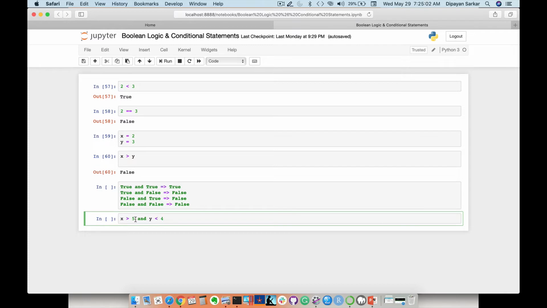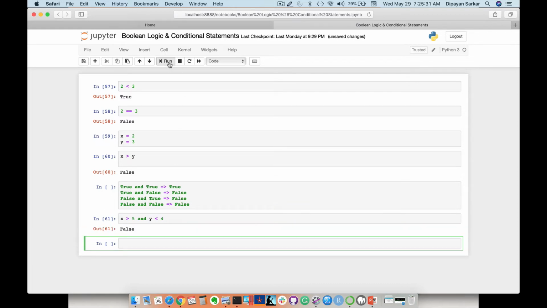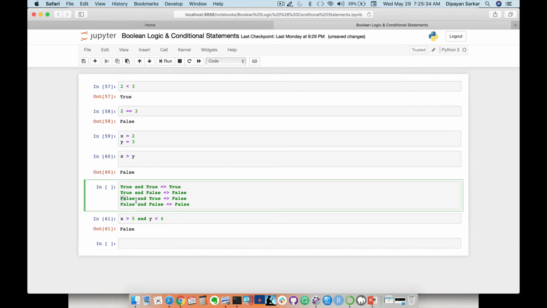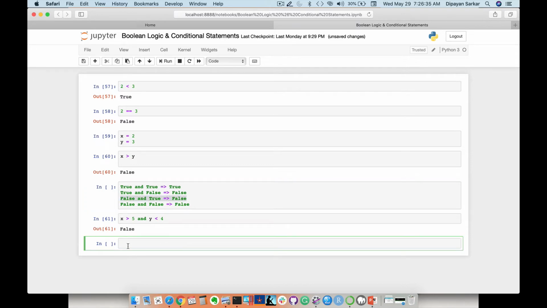Given that x equals 2 and we are checking if x is greater than 5, the first condition is false. Given that y equals 3 and we are checking if y is less than 4, the second condition is true. So we have false and true, and when we run it, we get false because false and true results in false.